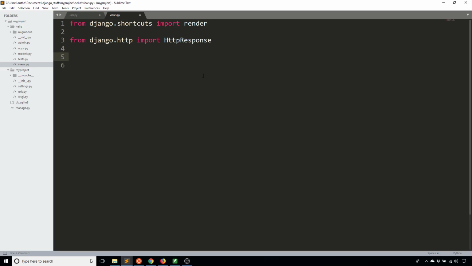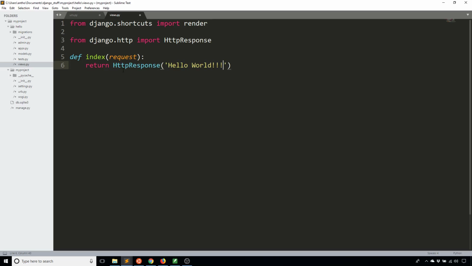So I'm going to call this index, and for every view function that you have, it needs to pass in the request. So it needs to have a parameter called request, and Django will automatically pass that in there. I won't be doing anything with the request, but just for convention, it needs to be there. And then I'm going to return the response. Normally you do have some kind of processing here that does something with the request data, but in this particular case, I'm not going to do that. I'm just going to directly return a response. So return HttpResponse and then some text. So hello world.